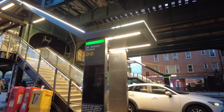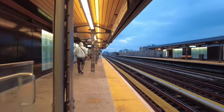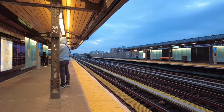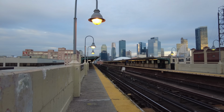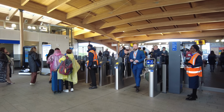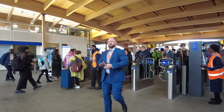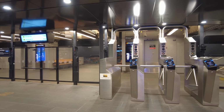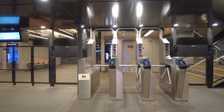Now, all of that being said, I do want to give kudos to New York for its enhanced station initiative, which really does make enhanced stations feel super nice. The only issue I see with it is that it doesn't apply nearly broadly enough, so you might have a really nice station in one place and kind of a dingy one in others. It's also really good that both systems now allow you to pay contactless with credit and debit and have their own contactless smart cards, which is something that wasn't true just 5 years ago.